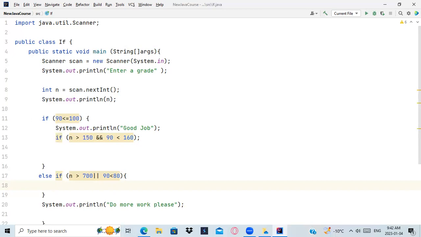Yes. Okay, great. So now put whatever code you want inside this if-else body. And after you finish, please do the same for line number 13.